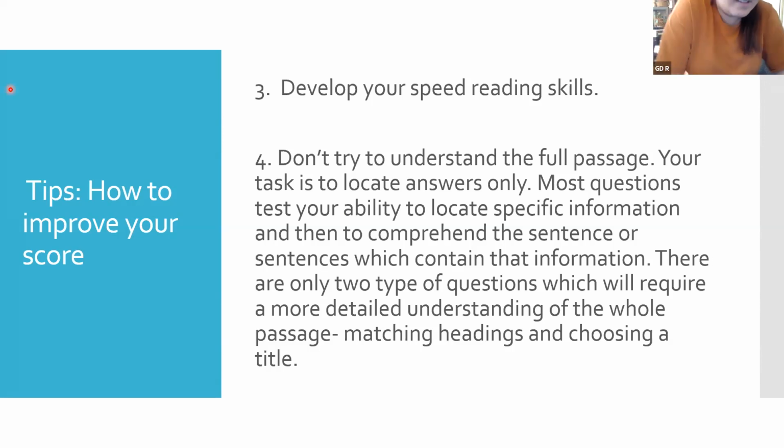For me, when we were in the university and we got to read a lot of articles or a lot of cases, the trick is, when you start practicing speed reading and you use your finger, you get to read faster. So try to practice that. At first, it's difficult. You wouldn't understand what the article is all about. But then when you start practicing, guys, start using your finger.